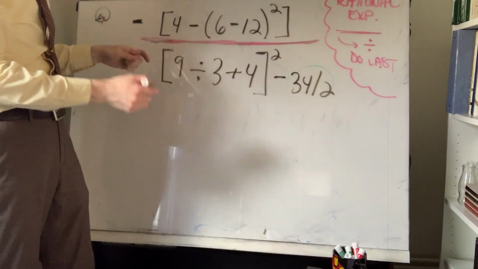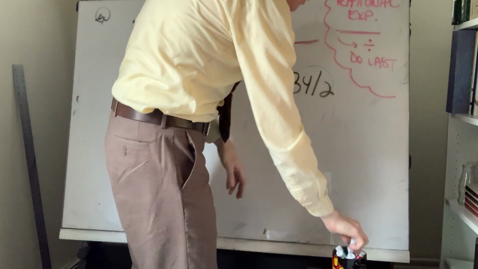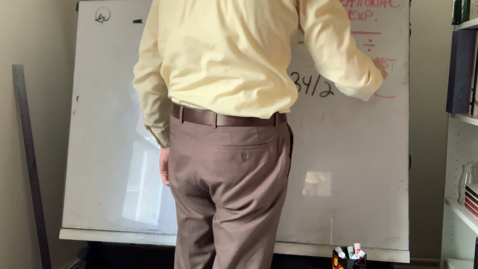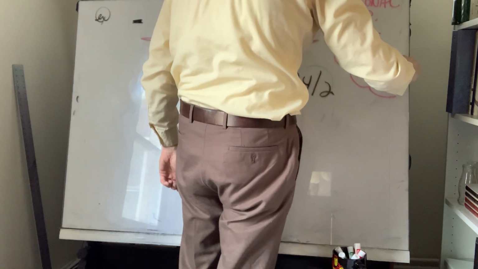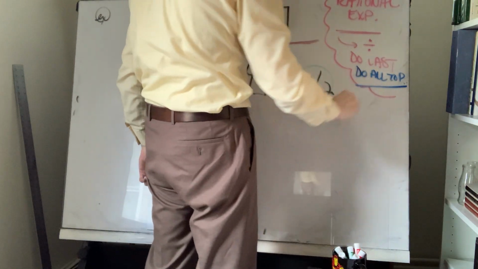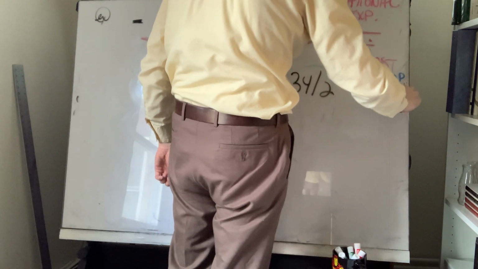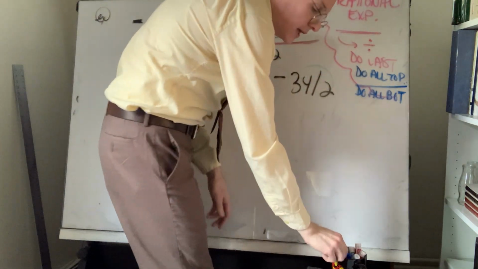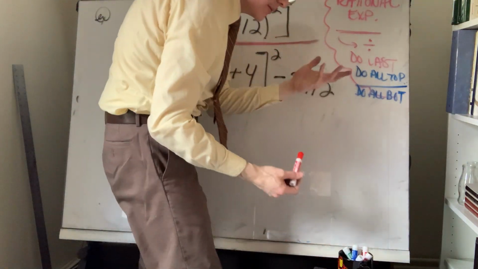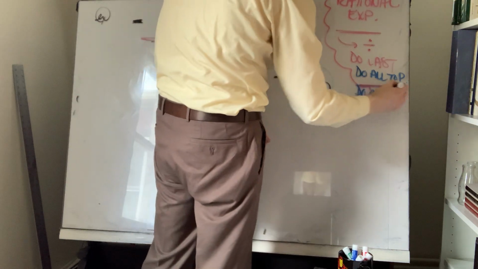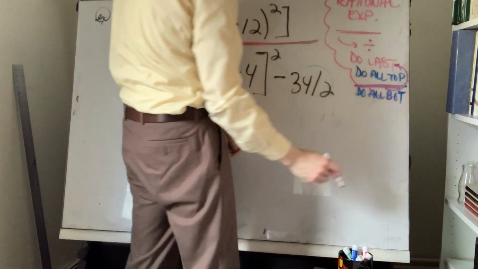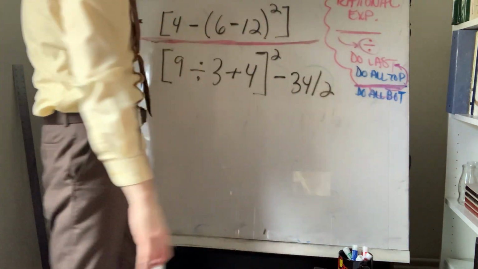What I'm getting at is this. You're going to do all the top according to the order of operations, and then you're going to do all of the bottom according to the order of operations, and then, if it is practical, and you can only make that decision at the time, do this line last, because that's really dividing.